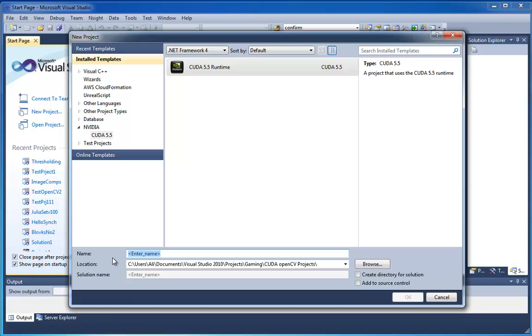This project that I will show you takes an input grayscale image and converts its values, so it basically negates the image. If you remember or know about old style photography, the pictures that you would take with analog cameras on film would be developed as negatives, and then you would convert that negative into a positive image. So we're going to do an image negation project. So let's call this image negation CUDA.